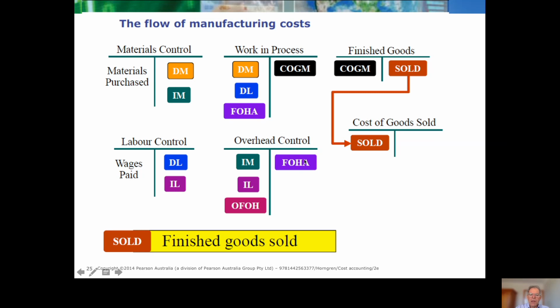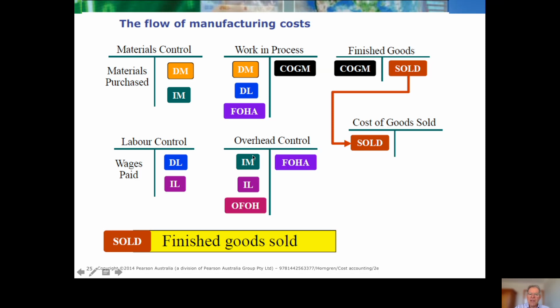So if we thought that the under or over applied overheads were significant, we might choose to share the error, if you like, I'm going to call it an error, between where it ended up, whatever share it is. So in class, you'll see us pro rata it based on the closing balance of work in process. We'd share it between work in process, finished goods, and cost of goods sold.